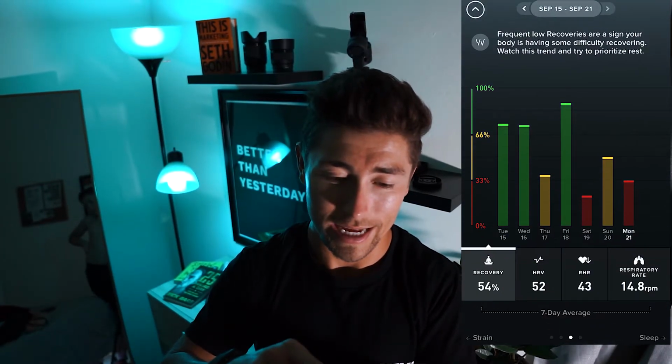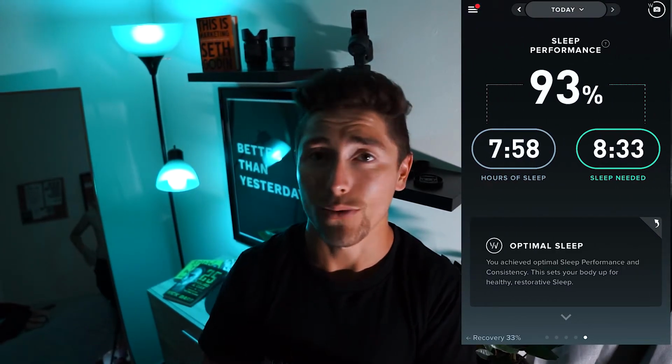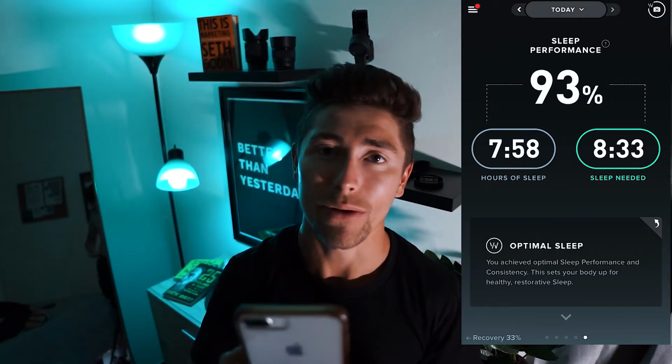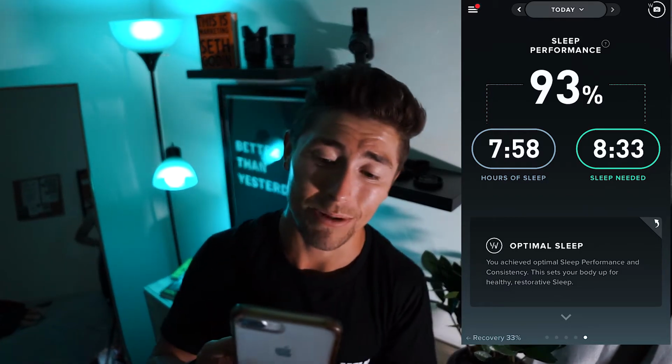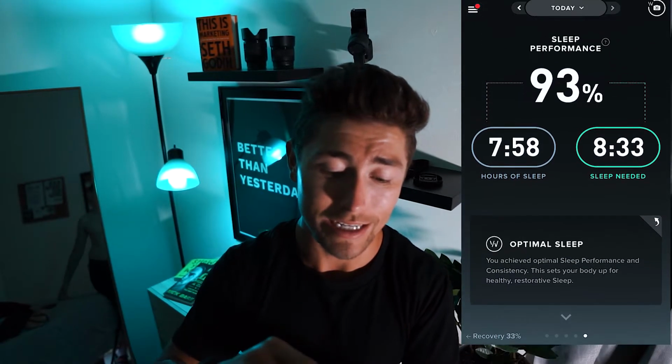This is my recovery there. Heart rate variability. Over here you've got your sleep performance, which is honestly the main reason why I even bought my Whoop: I wanted to keep better track of my sleep and improve it. But basically this thing tells you how you slept. It gives you crazy data.